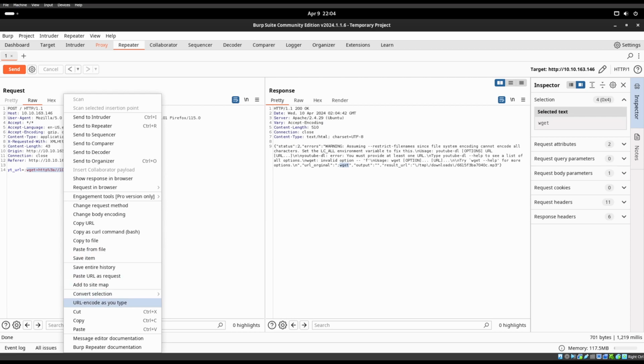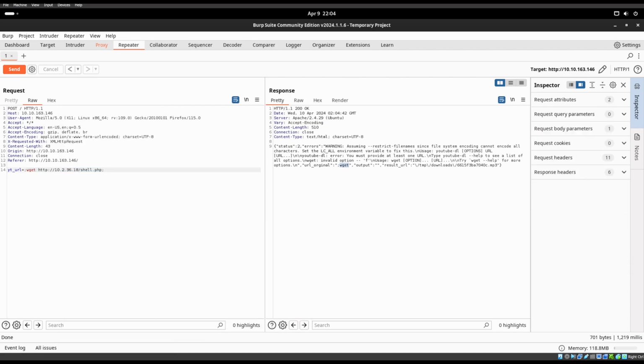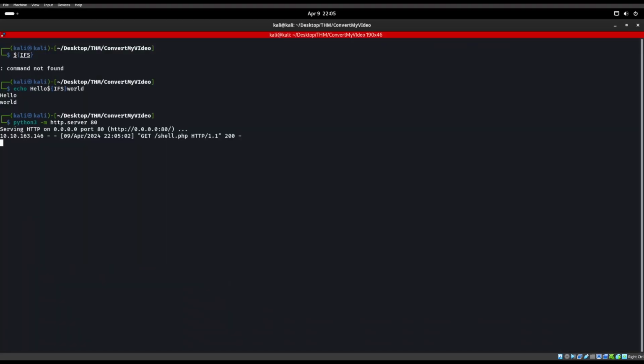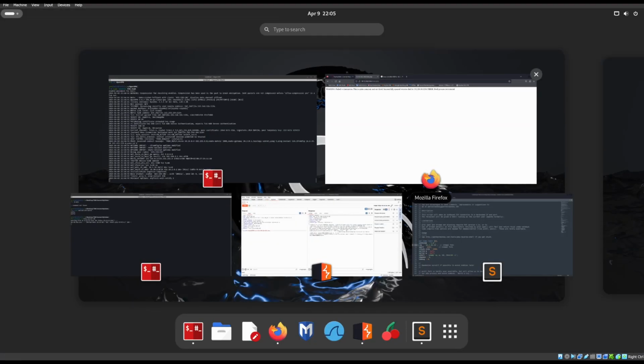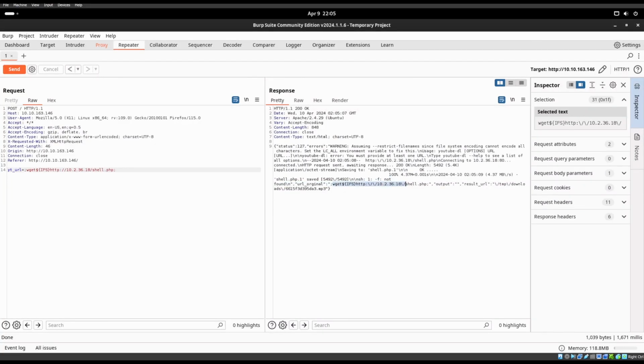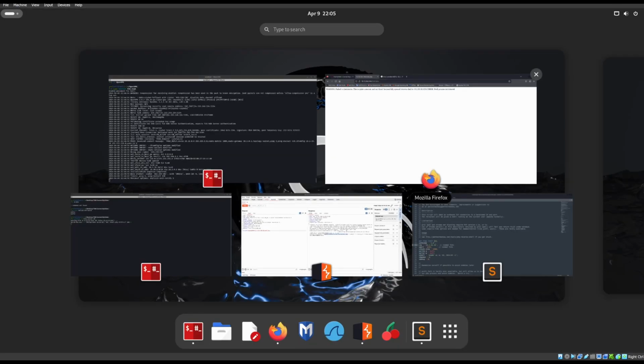So let's try to URL decode this, and let's try to put in something that it does understand, which is a variable that's built already into a Linux system, such as $IFS. We'll go ahead and send that off. And as we can see from this one, we do actually get a 200, so it does understand it. And we actually see that it did the whole entire command that we put in. So now we know that this shell.php is sitting in there.